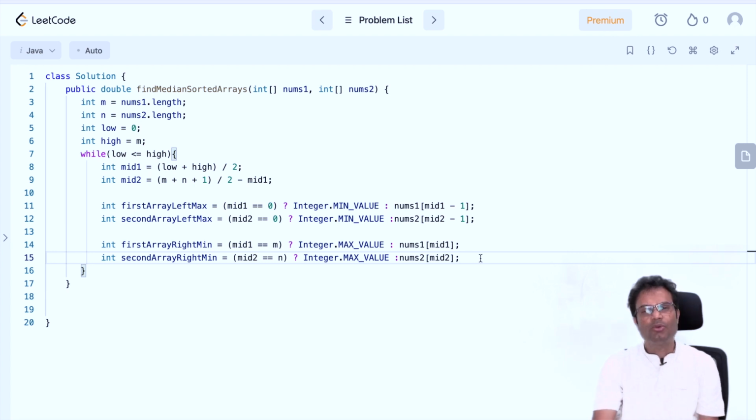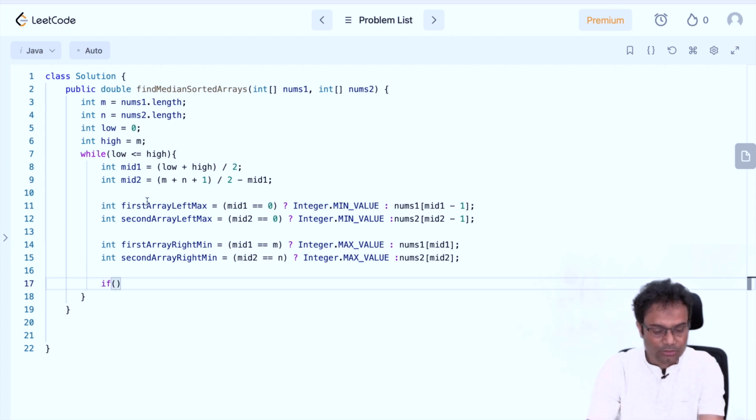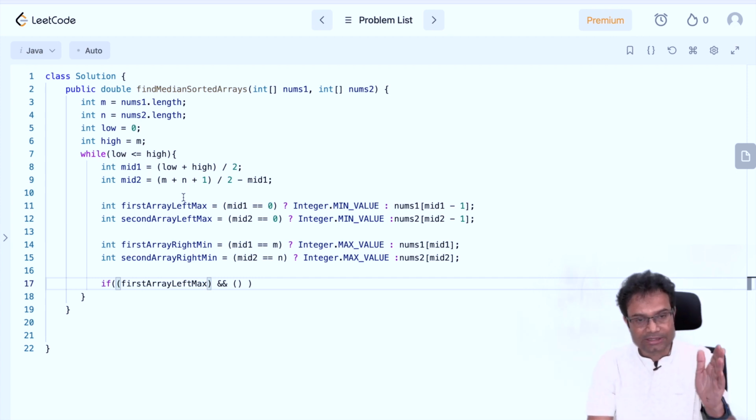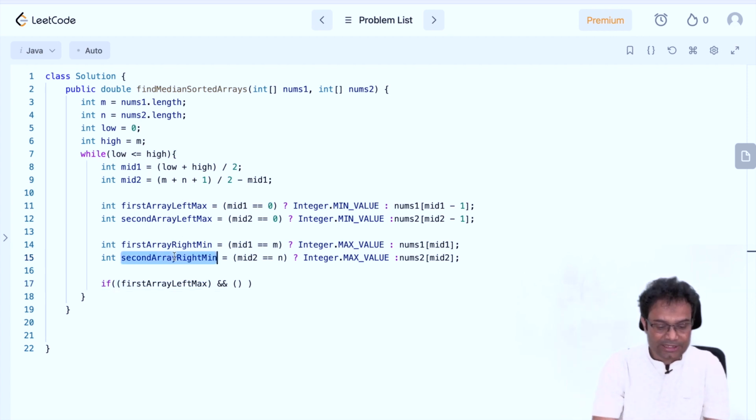Now if you have got the four elements, you just have to compare whether my partition is correct or not. How can we do that? We have to check a condition. The first array's left max should be less than or equal to the second array's right min.